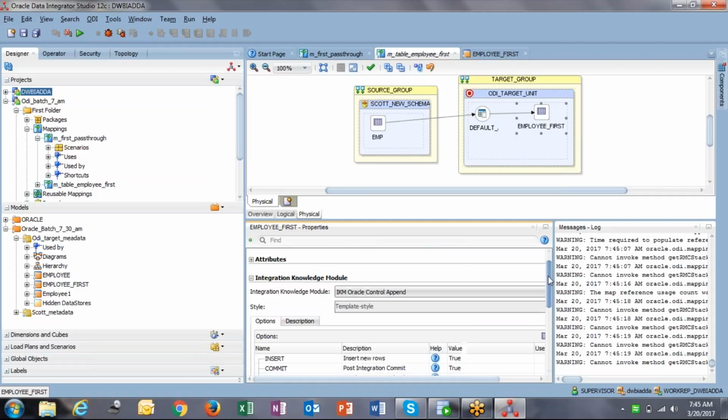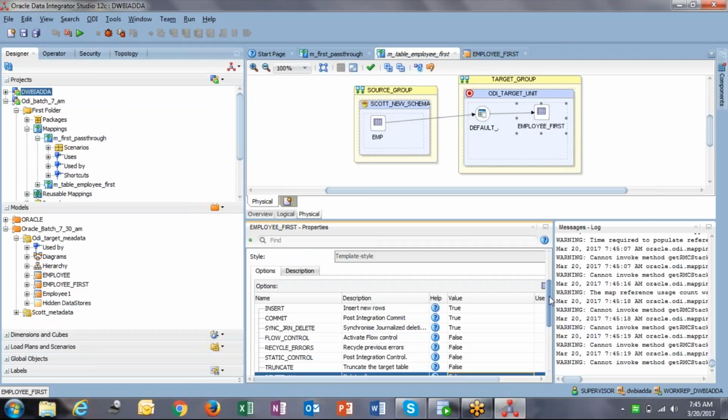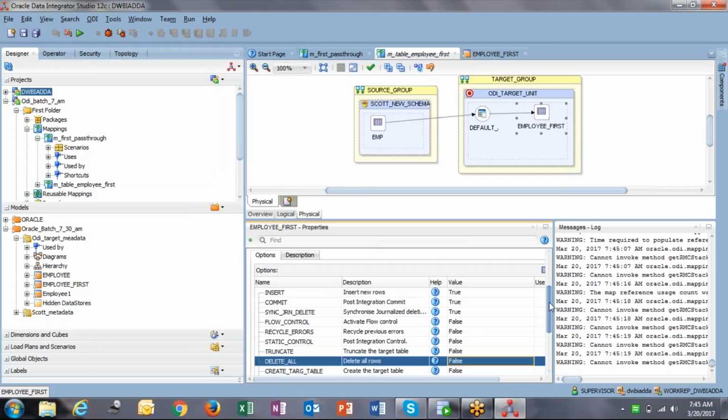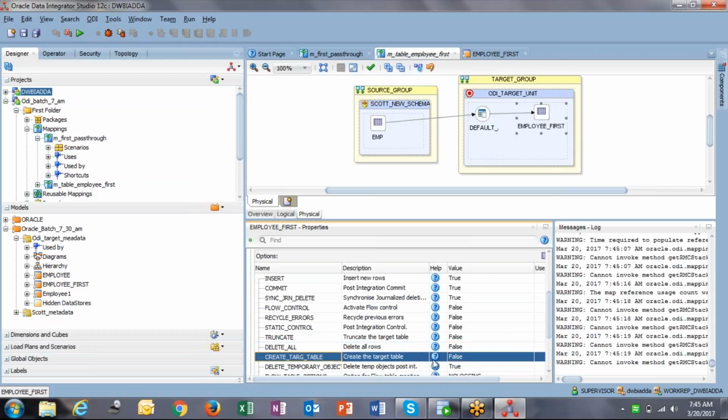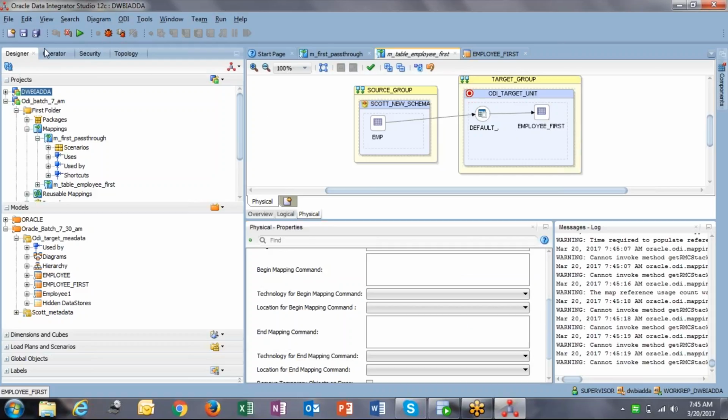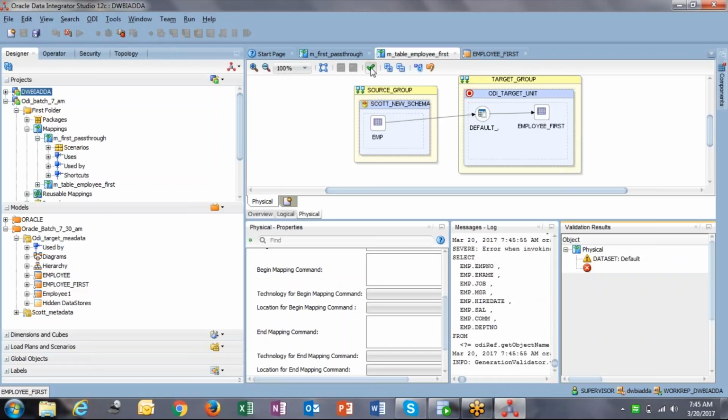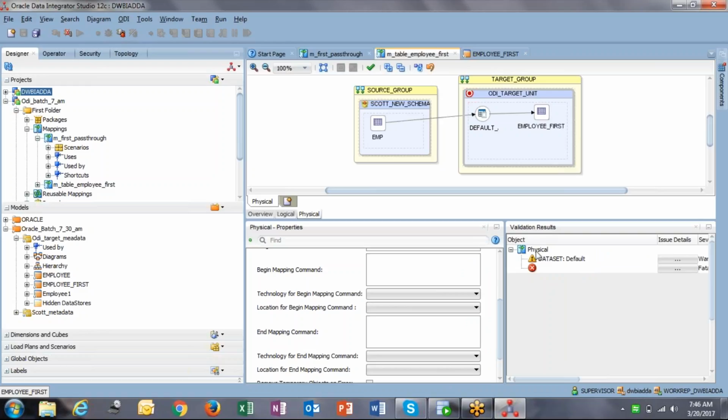Okay, so I'm trying to set the create target table option as true. This is false currently. I'm trying to keep it as true. Okay. Let's save it and just validate this. It is trying to show us one error. This is what I'm trying to get. Yeah, what is this error? Yeah, let's go back and look into that. It's a photo error. Let's see what it's trying to say.